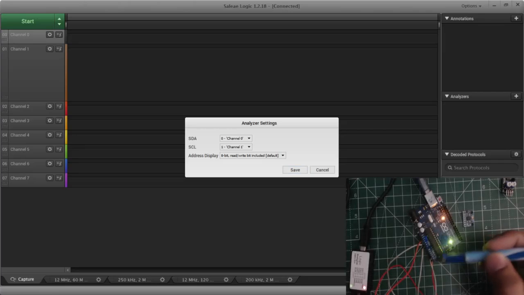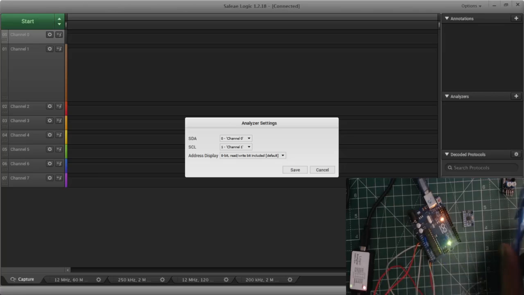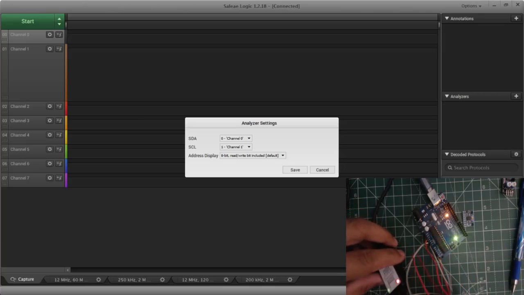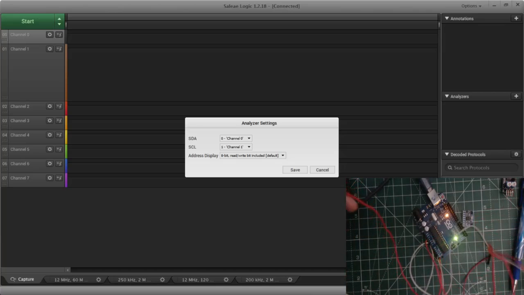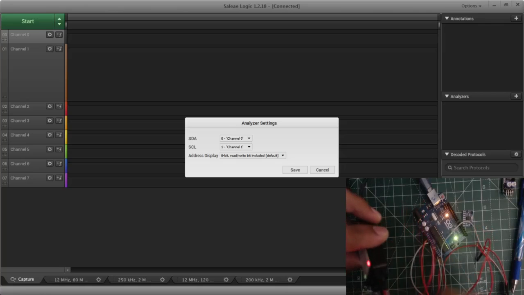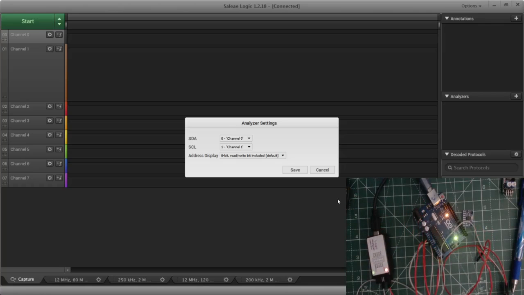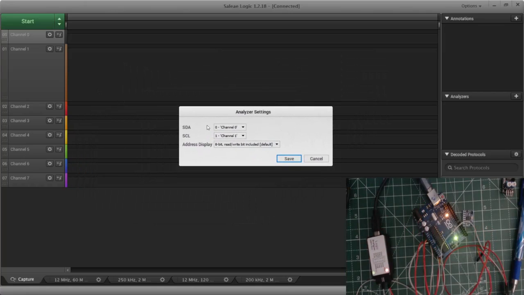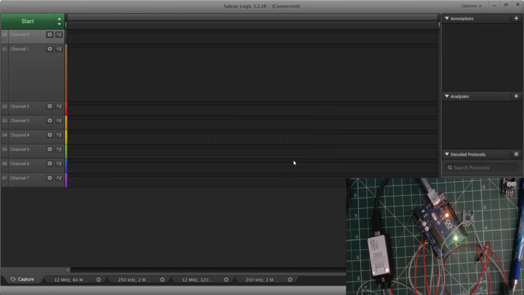The last 2 pins of this Arduino board, A4 and A5, actually correspond to the I2C pins. So I have connected those 2 pins to channel 0 and 1 on our logic analyzer, and I'm trying to map the same thing in the application using this window. So let SDA be 0 and SCL be 1. Click on save. Now the analyzer is attached.